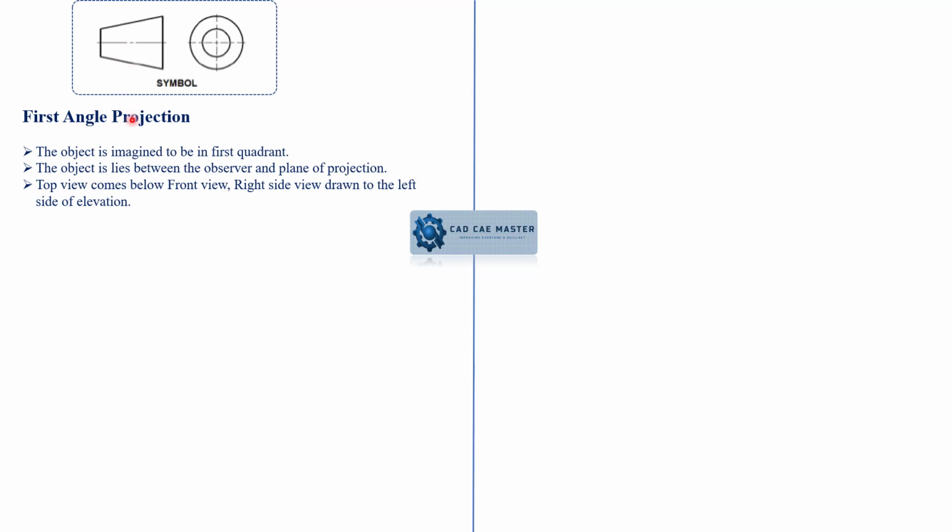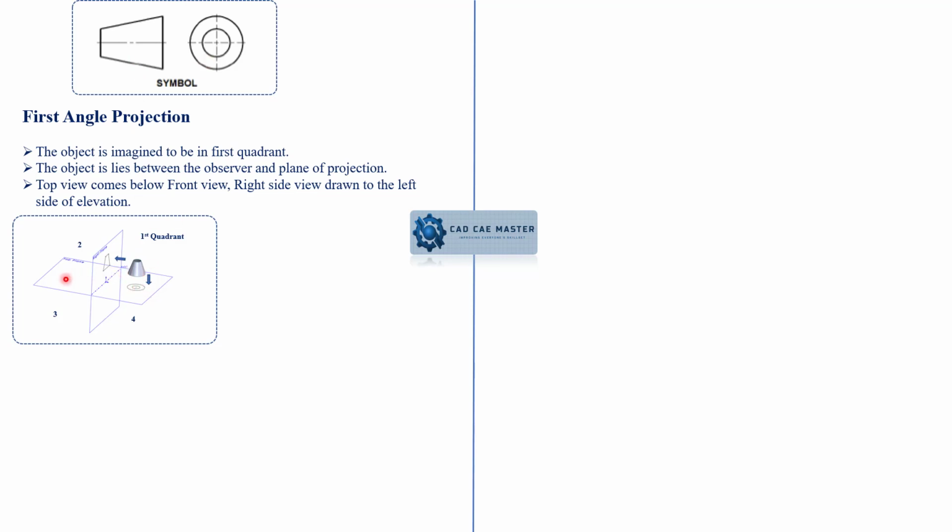We'll see that here. And you could see, so these are the quadrants, the first quadrants for the first angle projection. So the object we imagine it to be here in the first quadrant, and if you see from this side, the front view lies first and the top view comes at the bottom. Okay, this is how it is represented, the front view first and the top view here.